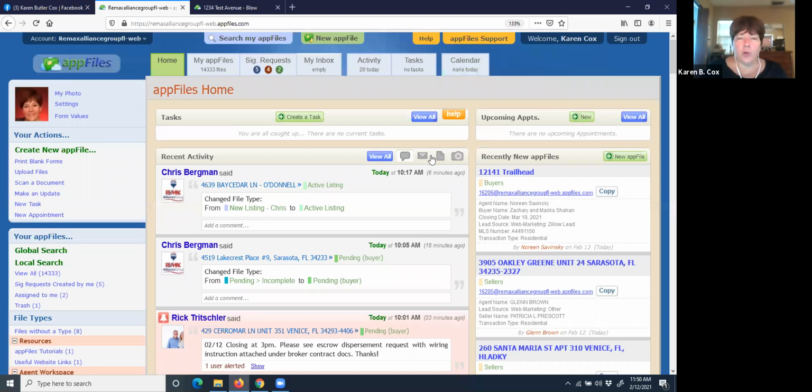Now, also, just to point out, we went through some features inside the files that are also available to you on this home page. For example, we talked about that little email address for each file that you can forward your emails or documents attached to emails. Those email addresses are right here on the home page. So if I want to go into this file, I don't have to open up the file if I don't want to. I just grab this email address and forward it in there. Also, don't forget all of your tasks for all of your files are available here, and you can mark off those tasks as completed from the home page as well.